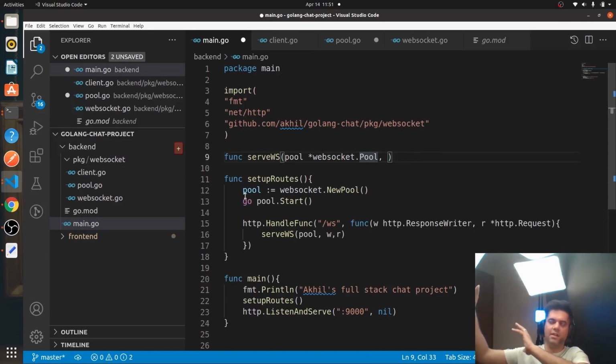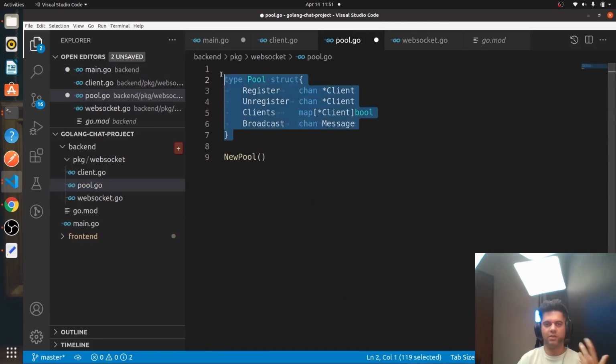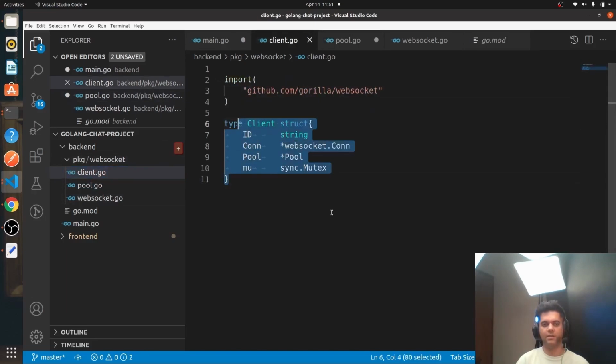That's the problem with YouTube. That's the limitation of this format, that I'm not able to keep your mind focused to where it should be right now, which is basically just focusing on something called a pool. But I understand that you might get confused thinking what is pool. This is why I showed you that pool is actually going to be a struct that we'll be creating later on, but I've created it right now so that it's just clearer. And when I started writing pool, I realized that some of the things will be referring to clients. That's why I created a client struct just to show you.